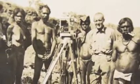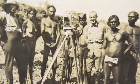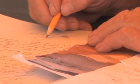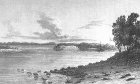Artists, scientists and indigenous people have had a long tradition of discovering the natural world here in the Kimberley. And one of my heroes is Philip Parker King. Now that man made a huge contribution. He mapped the whole of the coast. He drew attention of the world, Charles Darwin included, that there were coral reefs in the Kimberley coast, which nobody wanted to believe. You know, and he did his art himself. Now he was not just an artist, not just a scientist, he was everything.